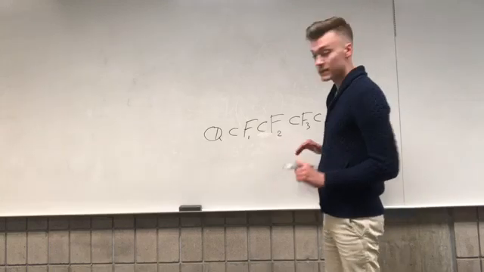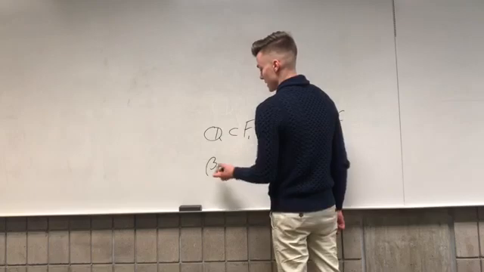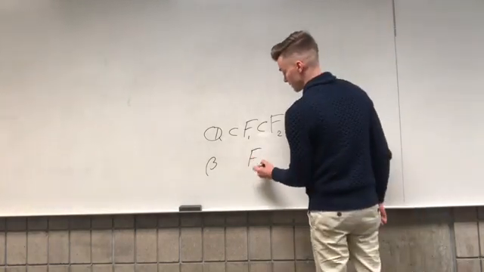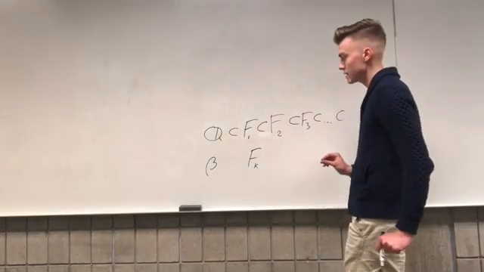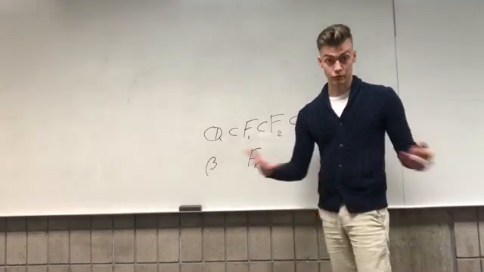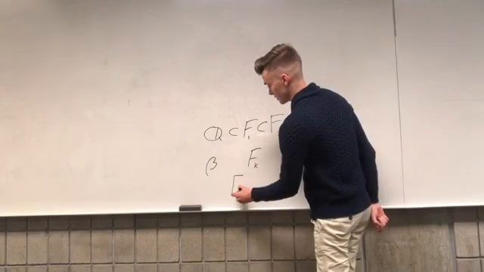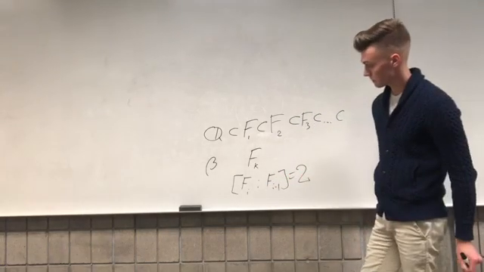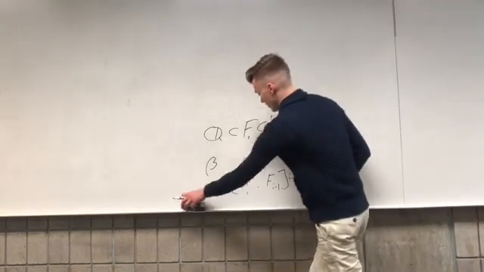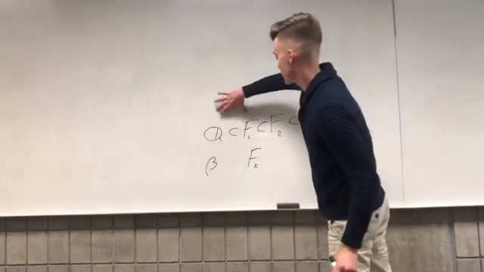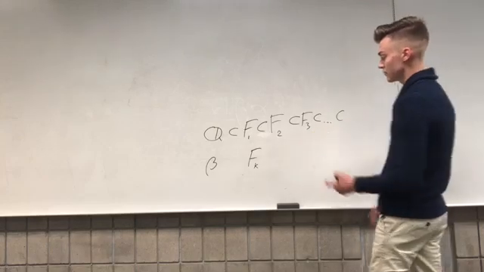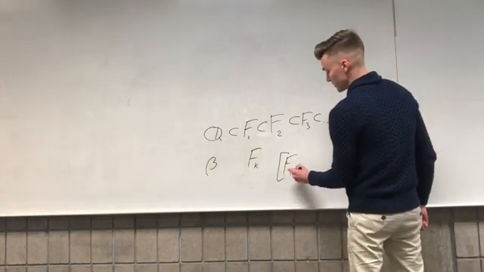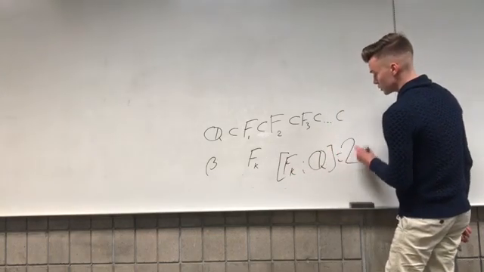Now, what this also means, though, is that if we have any beta that is in our set of constructible numbers, there must be some point along this chain where we find the minimal f sub k that it's contained in. Now, since we're adjoining a square root, which is the root of a quadratic, then the degree of the extension f sub i over f sub i minus 1 is going to be equal to 2. And so, consequently, we know that since we have degree 2, degree 2, degree 2, it means that if we've reached the kth field in the chain, then we have the degree of f sub k over q is equal to 2 to the k.